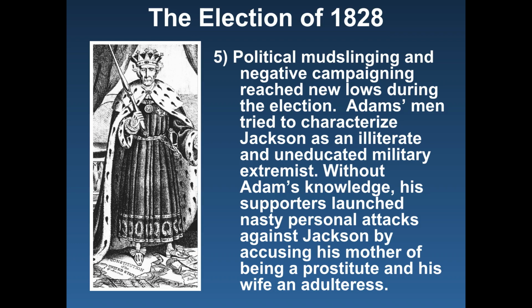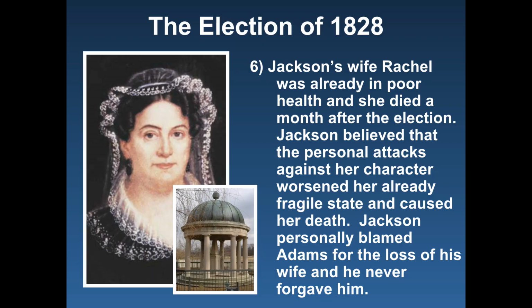Adams' men really tried to attack Jackson because Jackson was a rough individual, folks. In fact, a lot of people felt like he was illiterate. He slurred his words, and they said he drank too much. But it wasn't until they started attacking his family that Jackson really started to take exception. In fact, John Quincy Adams, along with his support from Henry Clay, starts launching attacks on his wife. They called his wife an adulteress, and it actually caused so much stress on her that Jackson's wife, Rachel, ends up dying about a month after the election.